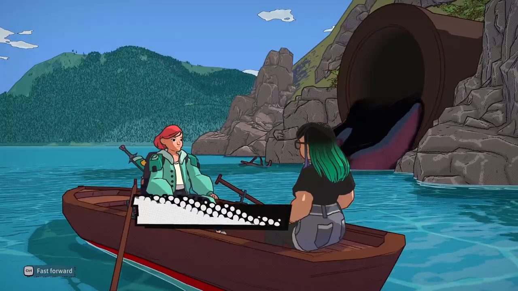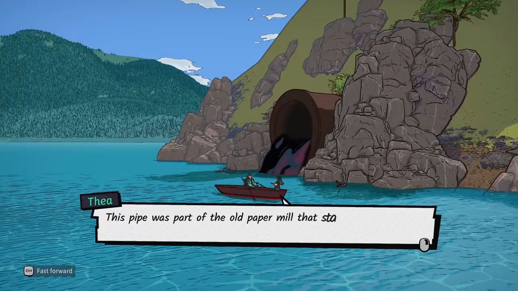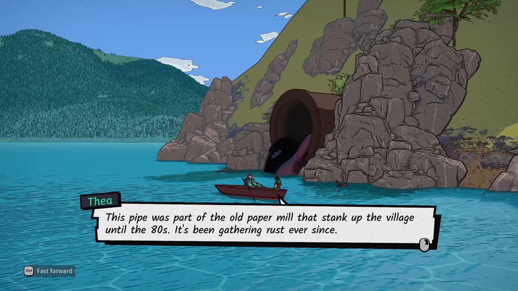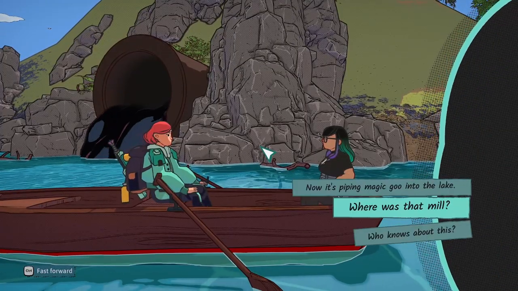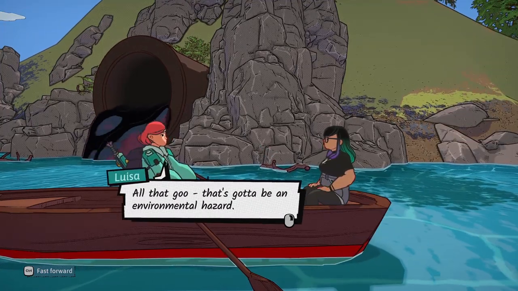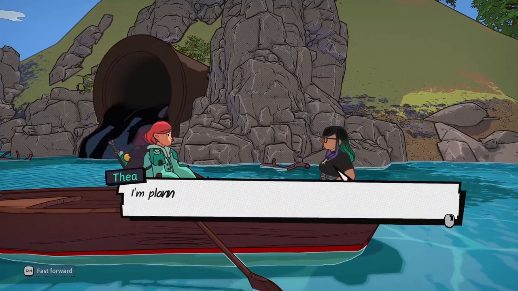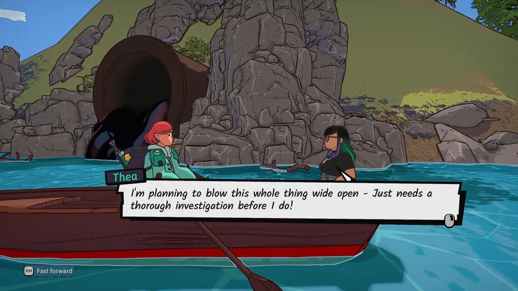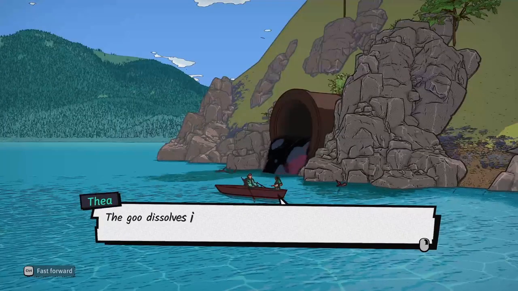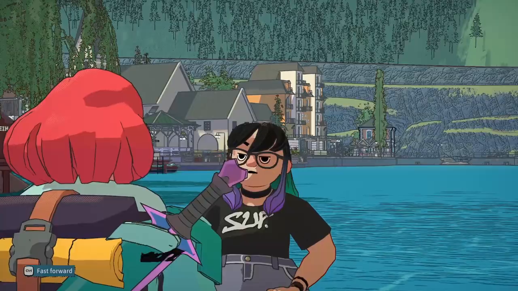What is it? It's nothing good, I can tell you that much. The pipe was part of the old paper mill that stank up the village until the 80s. It's been gathering rust ever since. Now it's piping magic goo into the lake? All that goo, that's gotta be an environmental hazard. This village isn't exactly big on sustainability, if you haven't noticed. I'm planning to blow this whole thing wide open. Just needs a thorough investigation before I do. Whoever's doing this, it happens every morning. The goo dissolves in the water, so by the time everyone is up and about, nobody notices a thing.